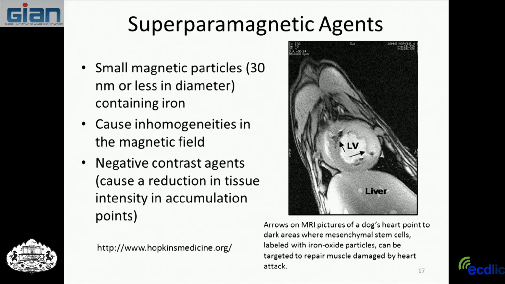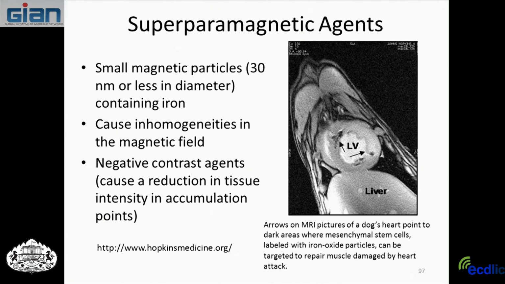As these stem cells turn into different types of cells for different types of treatment, these nanoparticles of iron actually stay in them, so they can track over time and see what's happening to these cells as they become different types of cells and are used to treat different illnesses.